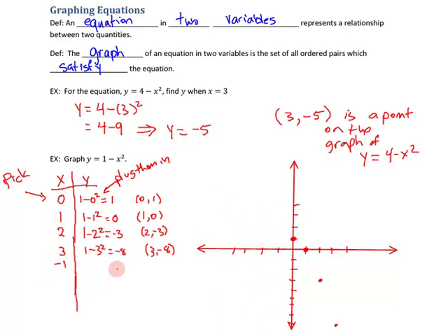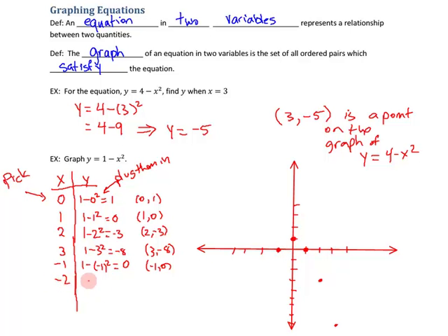Let's go back and do negative 1. What happens when I plug in negative 1? I did 1 minus a minus 1 squared. Remember, we replace the x with the value. This is one of those places where you've got to keep track of that sign. You're going to square the negative 1 first, right? Negative 1 squared is positive 1. 1 minus a positive 1 is 0. Gives me negative 1 comma 0. So negative 1 and then up 0.